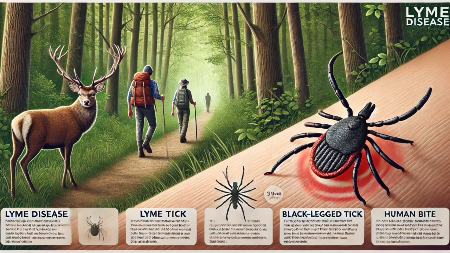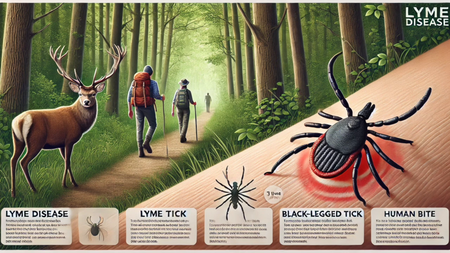Okay, so we're watching out for a rash that's getting bigger and maybe some flu-like symptoms. What happens if it's not treated at that early stage? What does early disseminated Lyme disease look like? So in early disseminated Lyme disease, those Borrelia bacteria start to move out from where the tick bit you, and they spread throughout the body. This usually happens a few weeks to a few months after the bite.